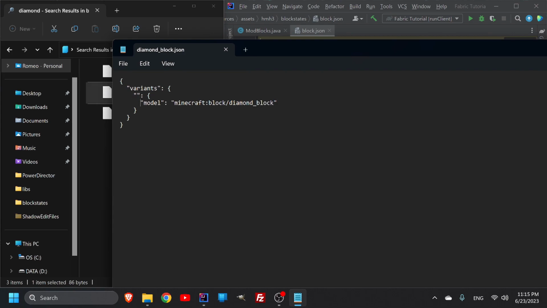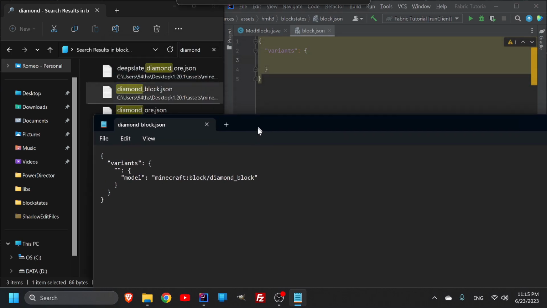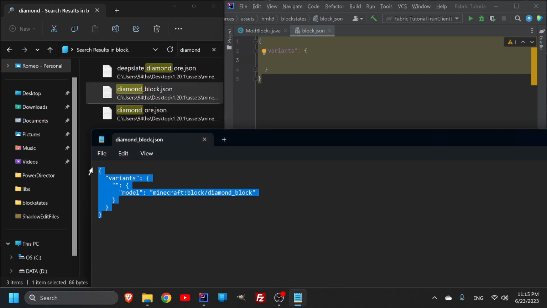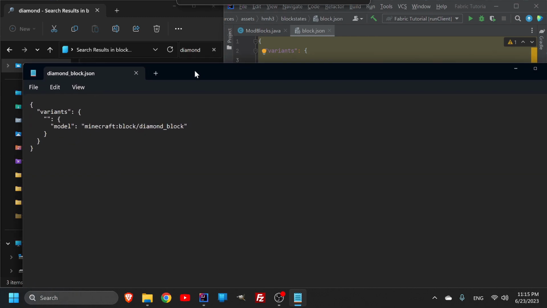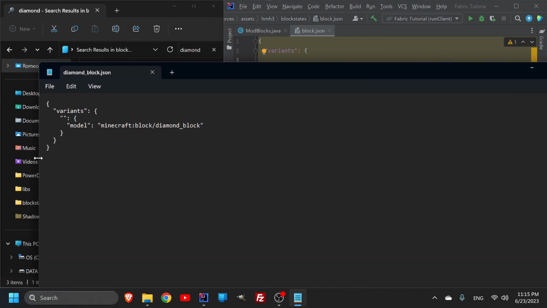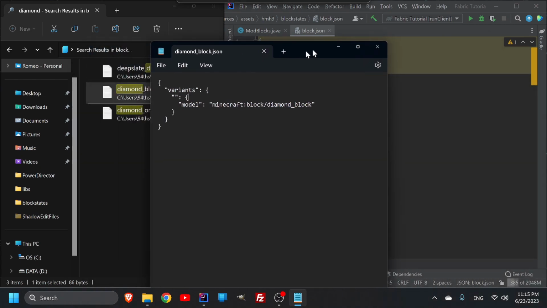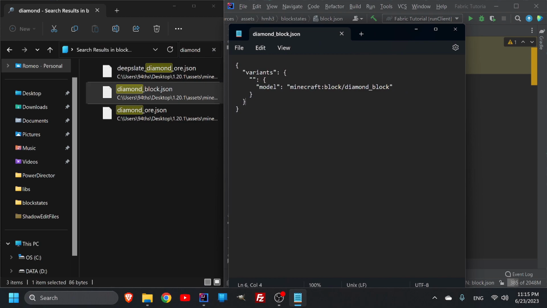And your model is basically, this is where it is saying it needs to point to a model. And then inside of here is your namespace. And right now it's all written in black and white. And so we'll have to put it in this code so that you'll be able to see it. If you simply just want to copy and paste this, you can. But there's also one more thing I want to tell you. So basically, a diamond block is the same texture on all sides.